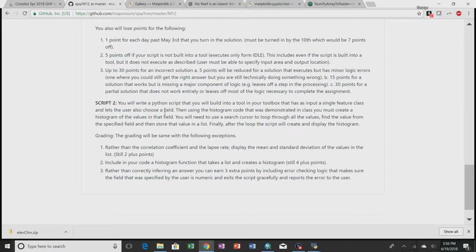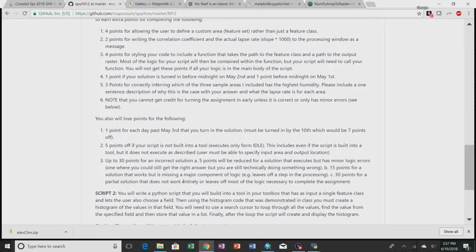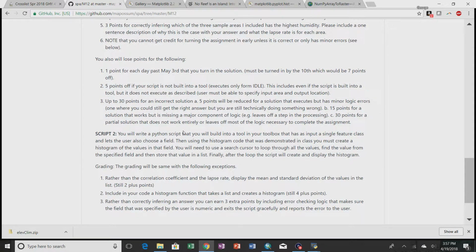I suppose you could earn these 3 points back. But it's still going to be in the 70s, because you can't turn it in early. So it's probably going to be in the high 70s.